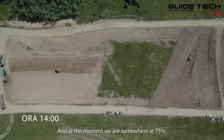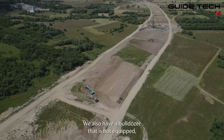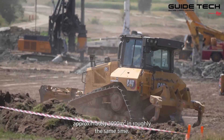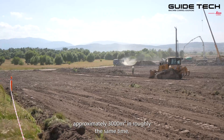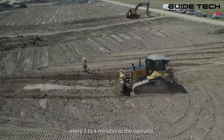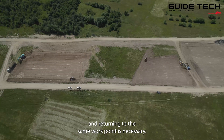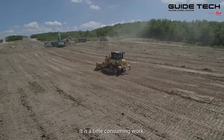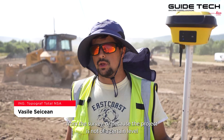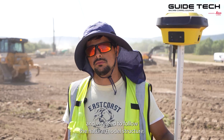At the moment, we are somewhere at 75% completion. After five hours of work, the non-equipped bulldozer, operated by a fairly experienced and talented operator, has done approximately 3,000 square meters in roughly the same time. However, the difficult part now falls to the surveying team, which is required to provide clear instructions every three to four minutes to the operator, and returning to the same work point is necessary. It is a time-consuming task, requiring a lot of assistance from the surveyor because the project involves many slopes in the terrain.